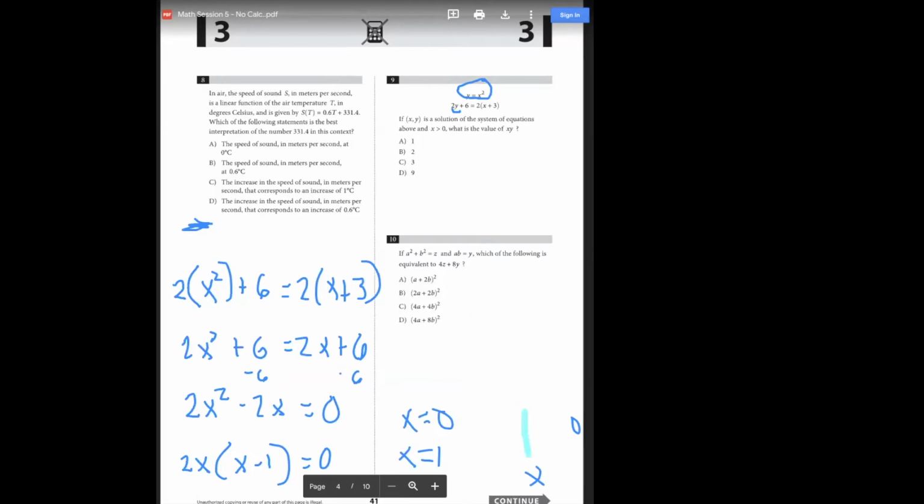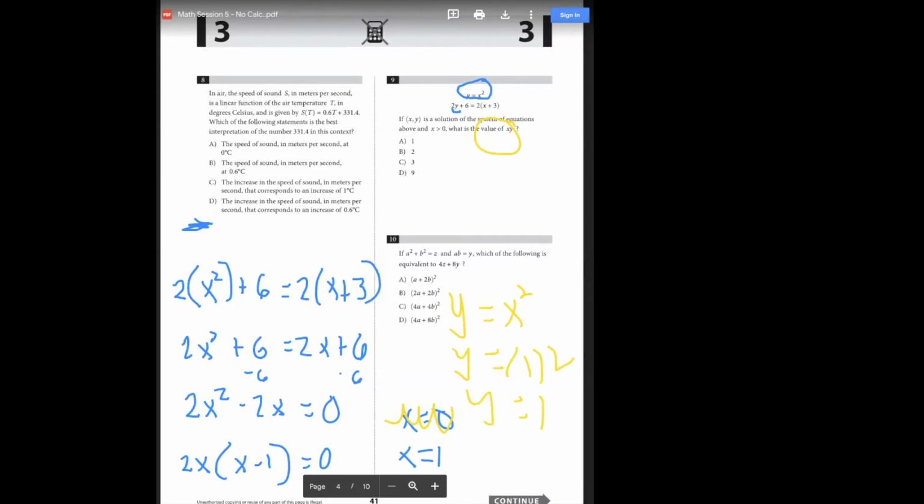But wait, it does tell us that x has to be above 0, has to be greater than 0. So we can eliminate this solution, and this will be our x. So then now we need to find the y, because it's not just asking us for the x, it's asking us for the value of x times y. So I'm going to plug in the x that we just got into the more simple equation right over here. And when you do that, you end up getting that y is equal to 1.